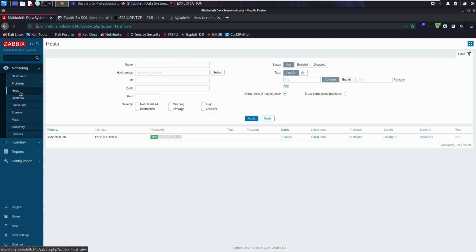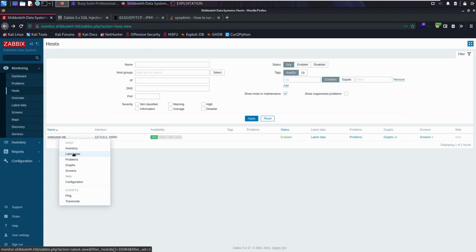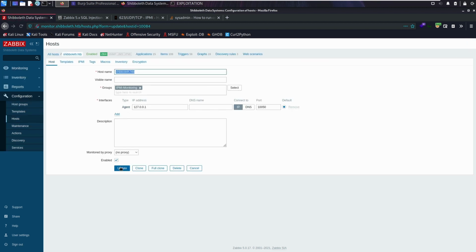So in my case anyway, I went to hosts, just had a click around really, and just tried to figure out really where it might be. It was kind of hidden in here. There may be a way to get to it, but this is how I did it. I just had to poke around. Just basically went to inventory and saw that I'd unlocked some additional functionality. Not inventory, my bad. I think I went to configuration. There we go. Yeah, cool.